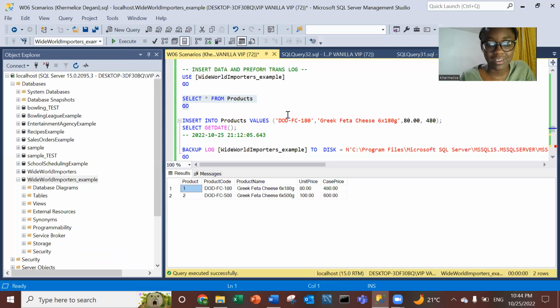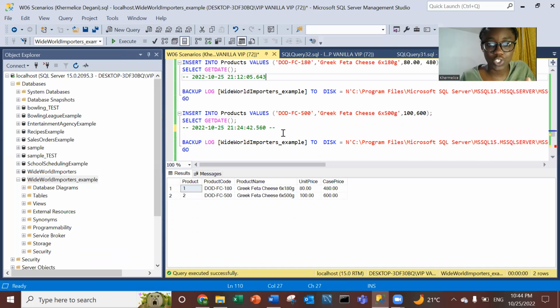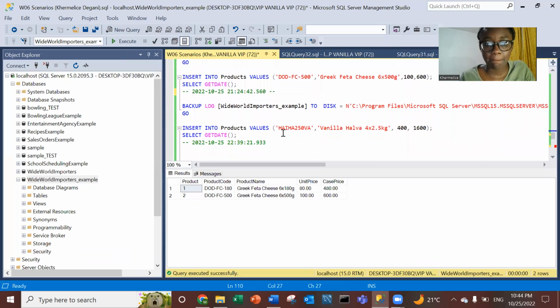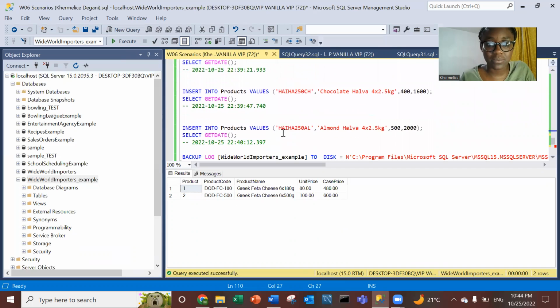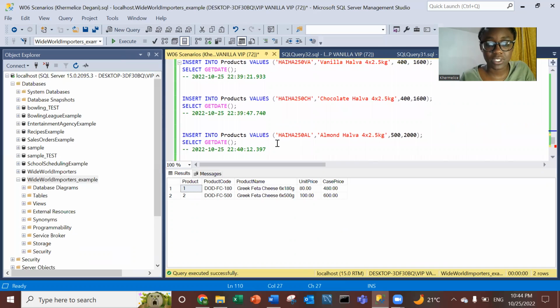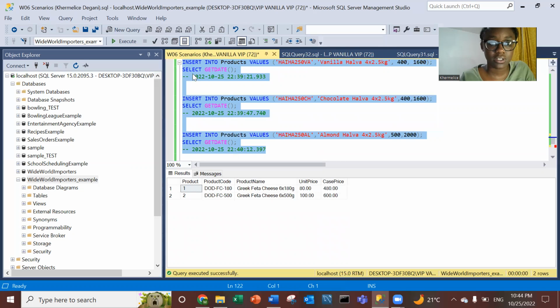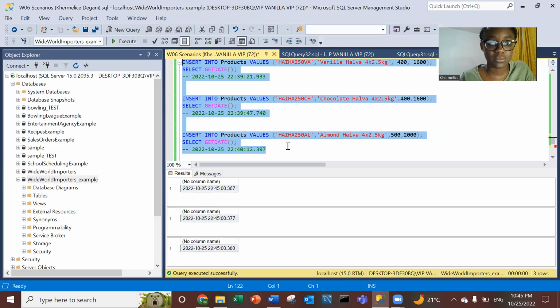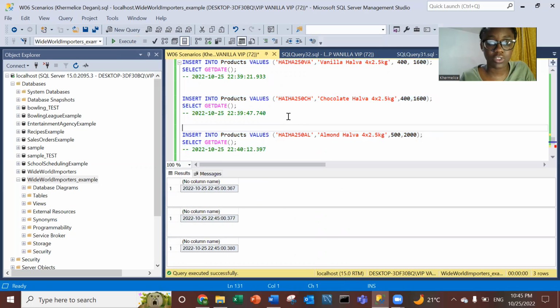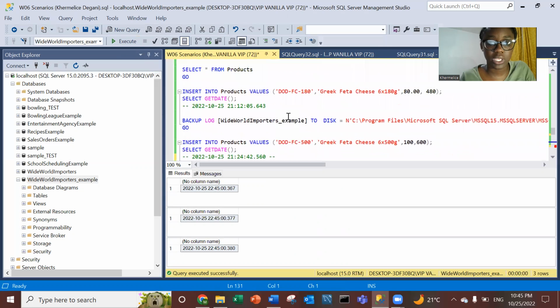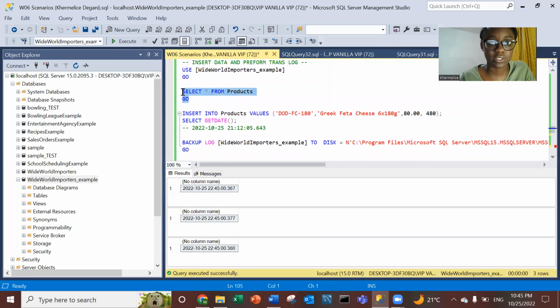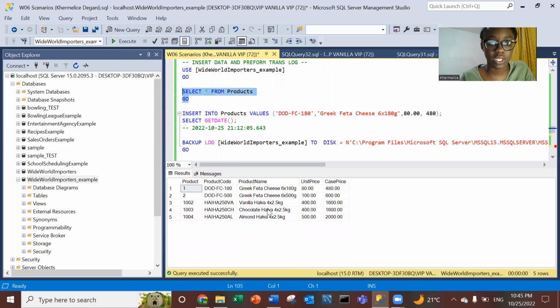So now in this instance, we're going to make sure that we don't duplicate anything, and we'll run the insert statements. Apologies for that. Hopefully it ran those. And then if we select everything, there we are. We now have the halvas in the product list.